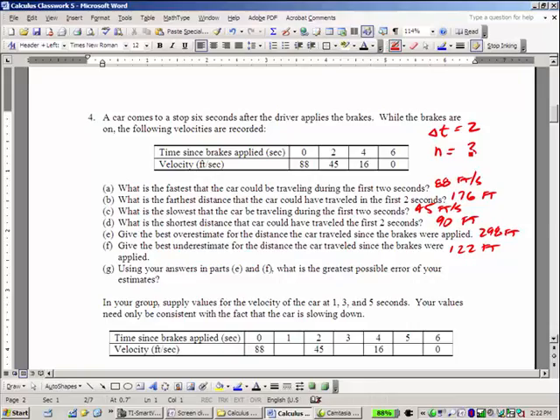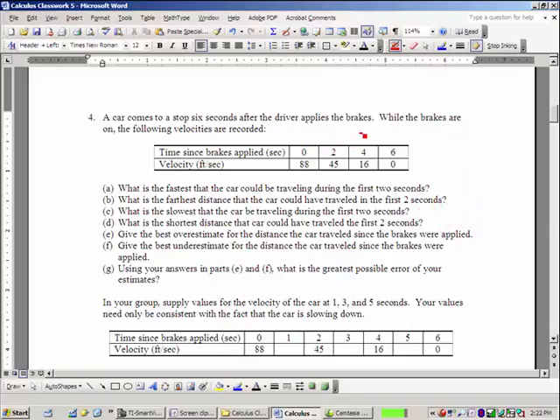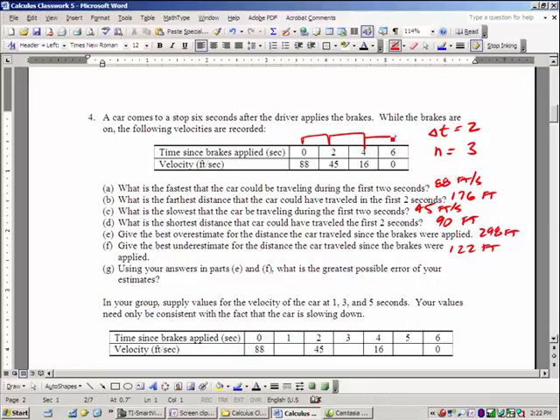So sometimes you're going to see the book refer to n, where they'll call them intervals. Let's think about what we did. We used 2 seconds. From 0 to 2 was our first interval, from 2 to 4 was our second interval, and from 4 to 6 was our third interval. So do you see how delta t is 2 and we have n equal to 3? n is the number of times that you took approximations. We took 3 approximations and added them up.